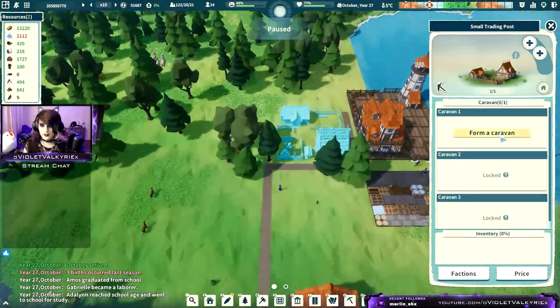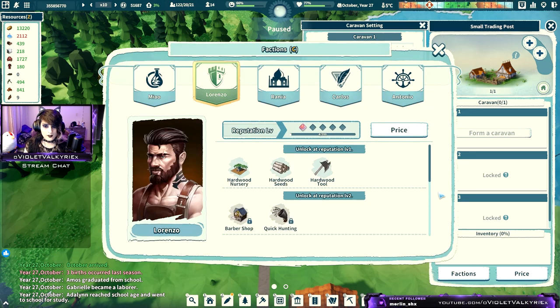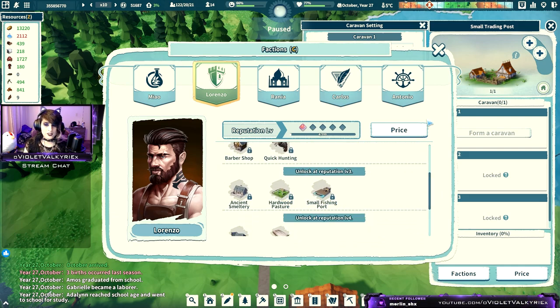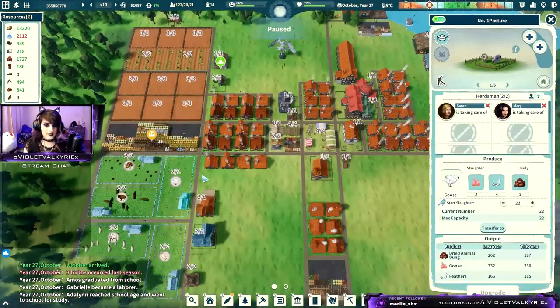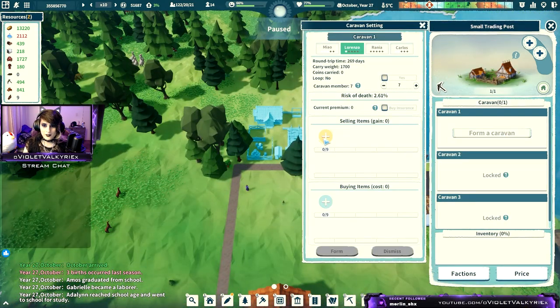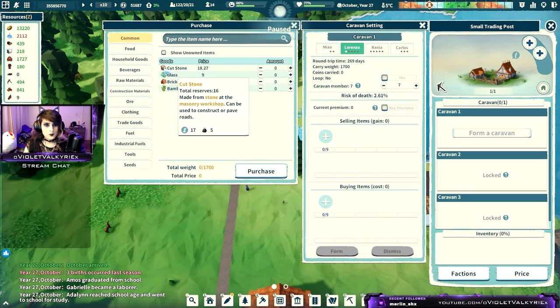Let's go up to our caravan, form a caravan, and I'm going to trade with Lorenzo because I want to get Lorenzo up to level 3 so I can get the hardwood pasture unlocked. We already have the dense farms unlocked, and I want to get the hardwood pastures now to upgrade my pasture, so we can get more increased yields out of this. So, Lorenzo, let's buy some items. The first one was, oh yeah, cut stone here.